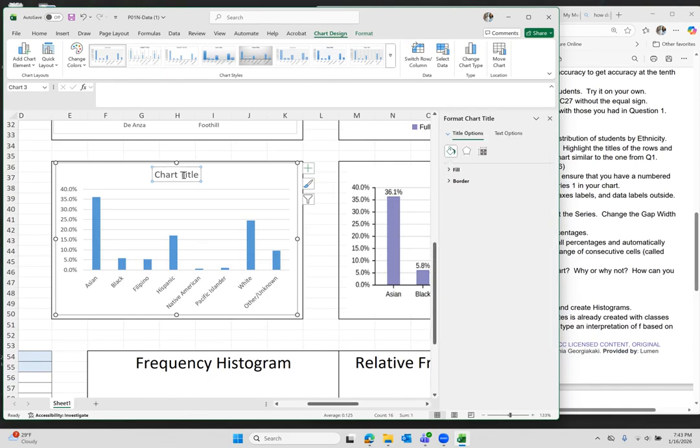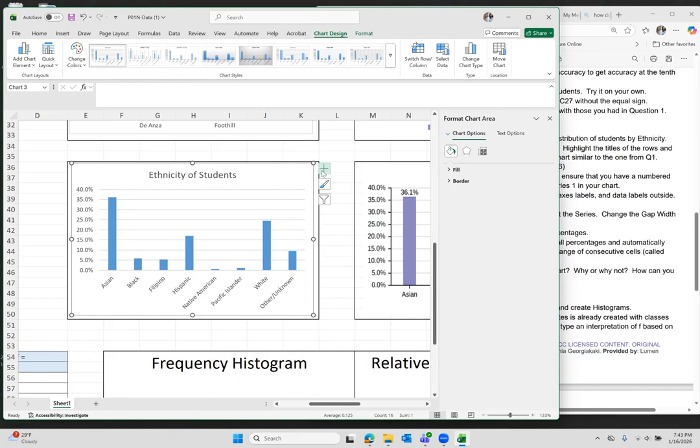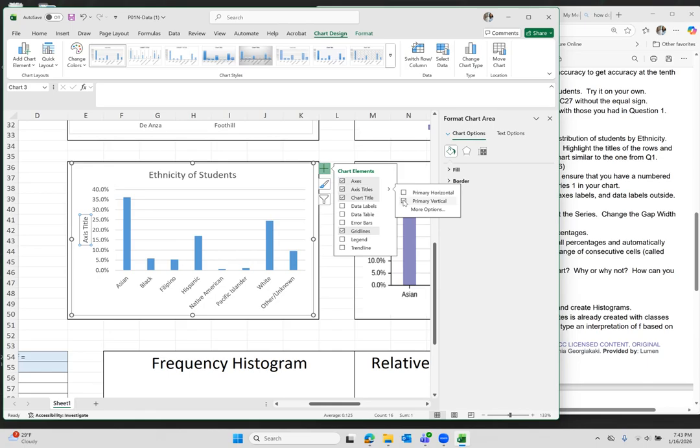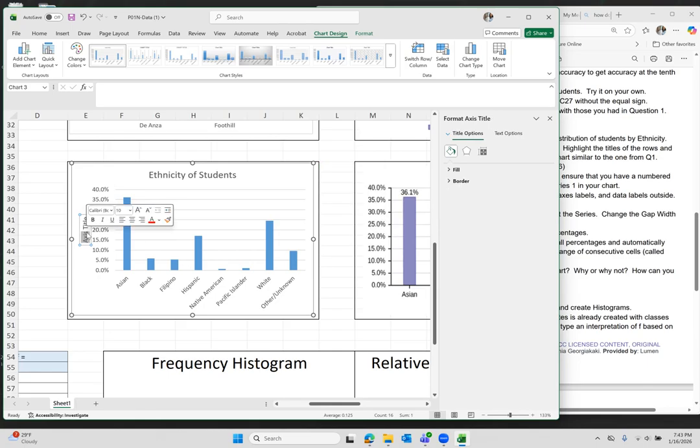Fix this chart title to say ethnicity of students. So if I double click here, ethnicity of students. Then on the graph, either with the plus sign or with the add chart element, add axis titles. I don't want them both. I want only the primary vertical. I want this to say % of students.